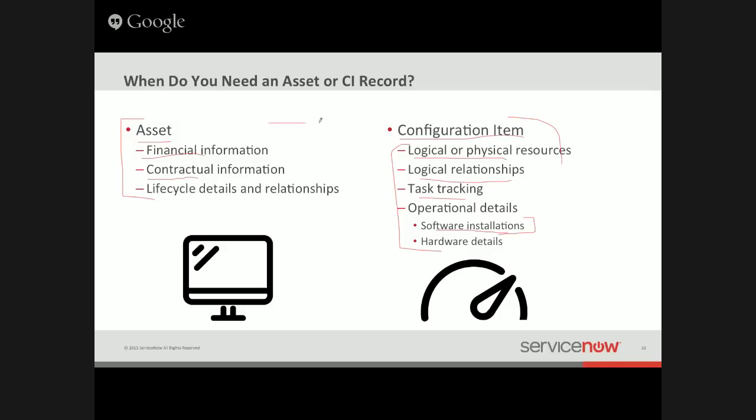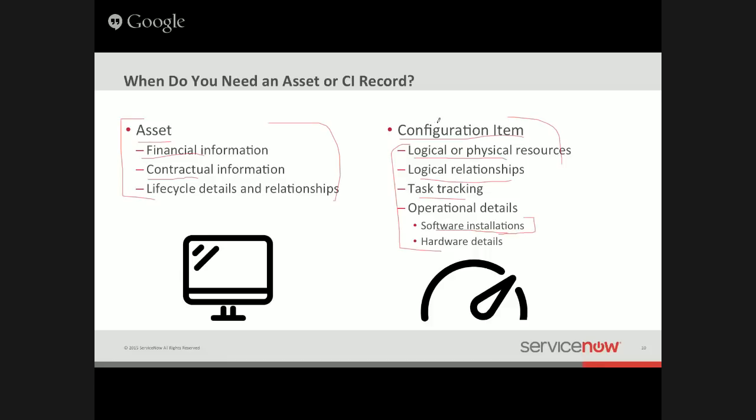But because you don't own that device, you don't need to track those devices as assets. You just need the CI information for those items. Business services are another example where you don't have associated assets specifically because it's a logical entity.